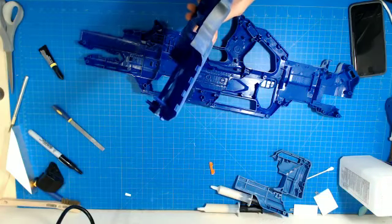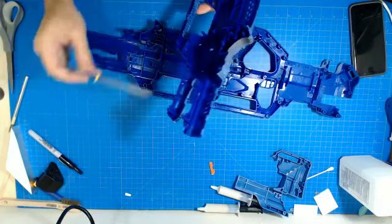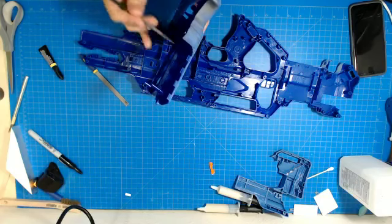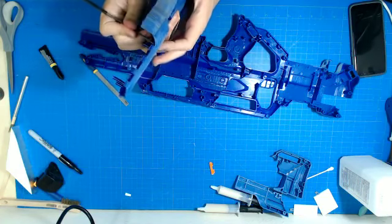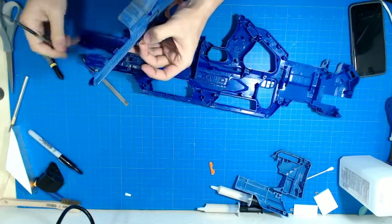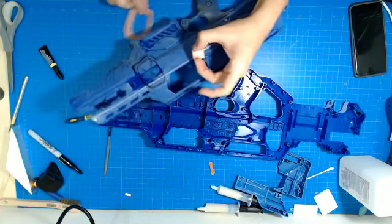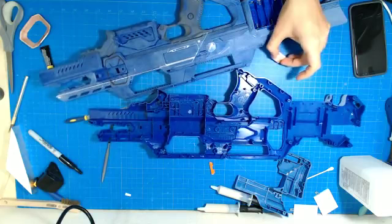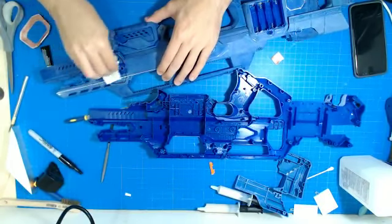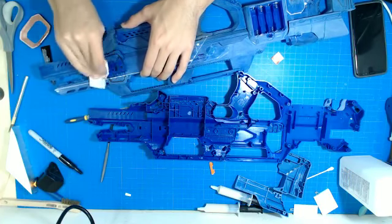That doesn't fit, that's too wide, stupid. Hold on. It's too wide. Hold on, I've got this. Balls. Did it anyway. Totally just snapped right off. Okay, take two. Trial and error, trial and error. Well, that sucked. I think the fit's just too tight in there for me to pull it straight off.